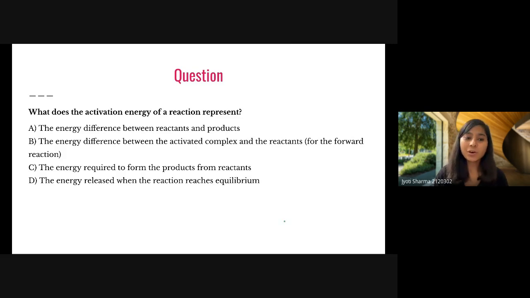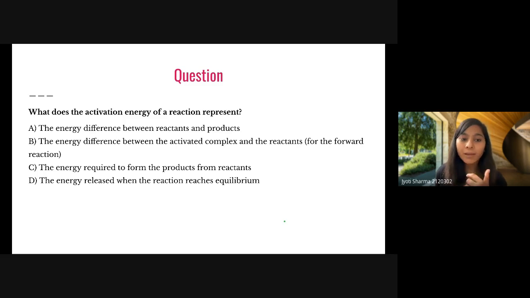Okay, the next question is on the activation energy, because one of your units was based on catalysts and enzymes, right? The basic concept is that if you add any catalyst or enzyme into a solution for the reaction, that will reduce the activation energy of that reaction, and that's how the reaction can be completed very fast. The concept is very basic. Just add a catalyst or enzyme and that will reduce the activation energy. Whenever activation energy is reduced, the reaction is completed so fast.